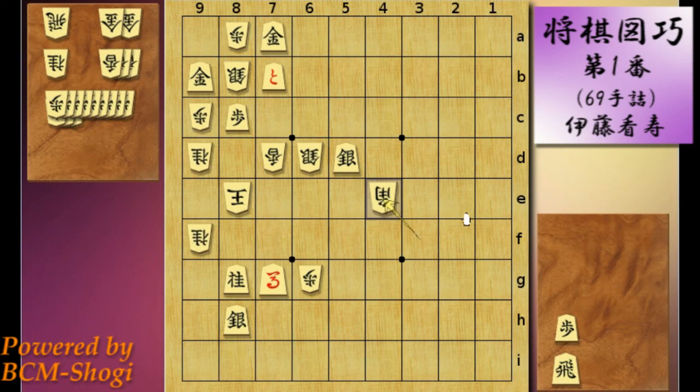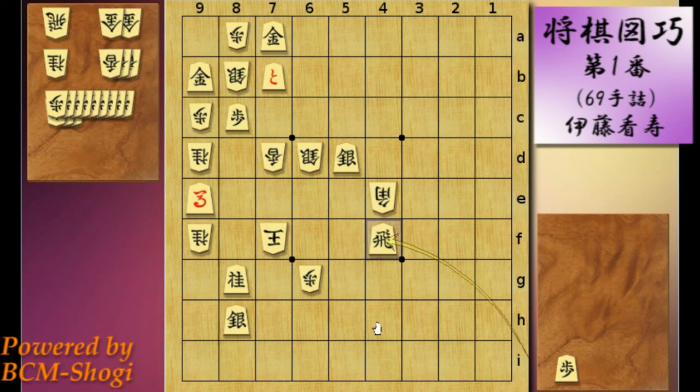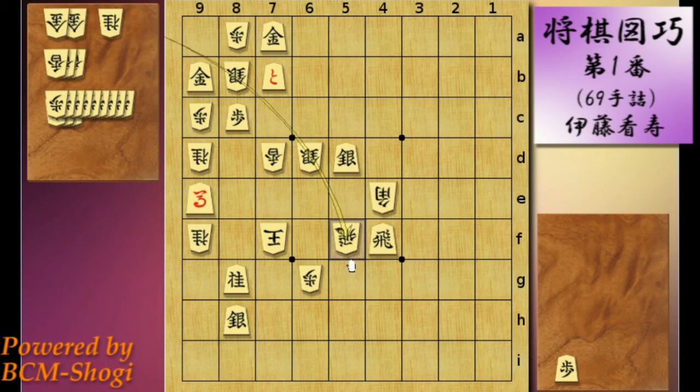This bishop is moving along, zigzagging along these two ranks. So the next move is horse to 9e, kicking out the king to the f rank, and then the same rook drop, and the rook block is the best he can, so you can take it.